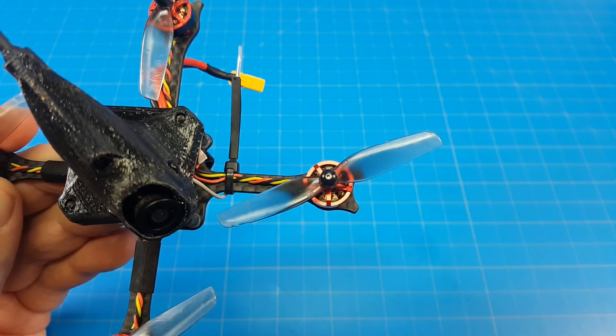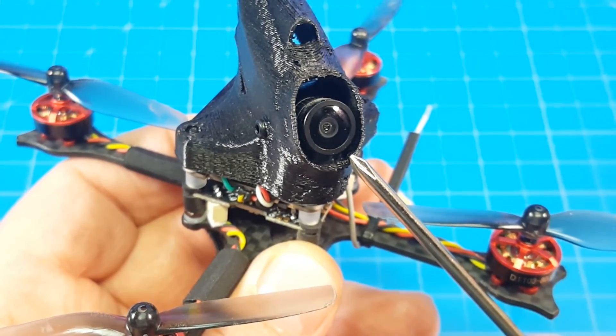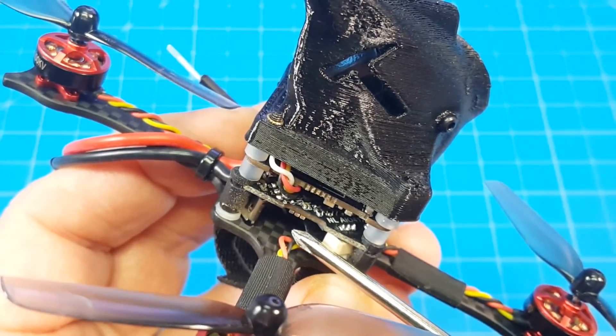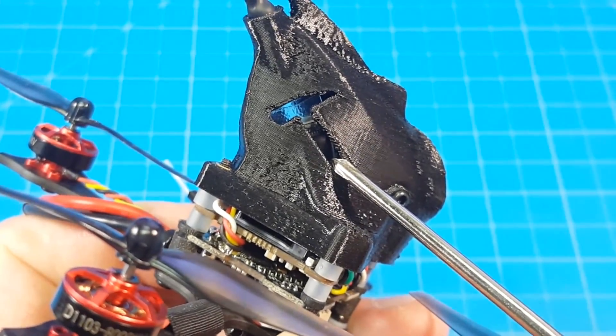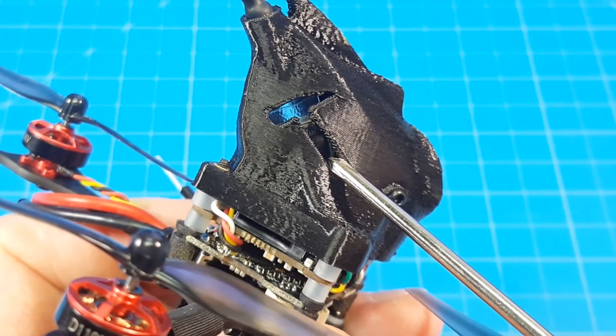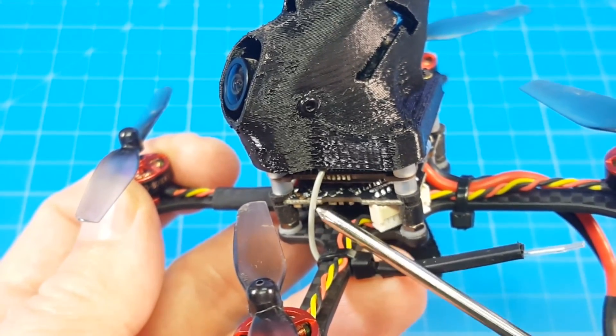I have the HQ 65mm press-on props — the gem fans come standard with these. For your FPV view as well as your HD recording we have the Caddx Baby Turtle. We have an F4 flight controller with a 12 amp ESC. Right inside this little hammer area is the Nameless RC Nano 400 VTX with smart audio control from 25mW to 400mW. For the receiver I have the Nameless RC FrSky receiver.